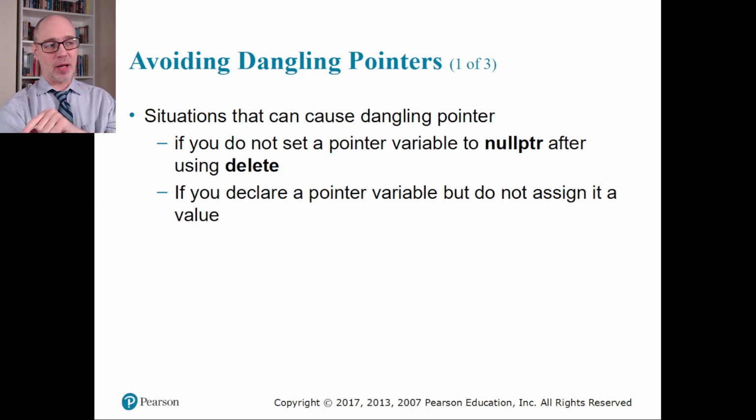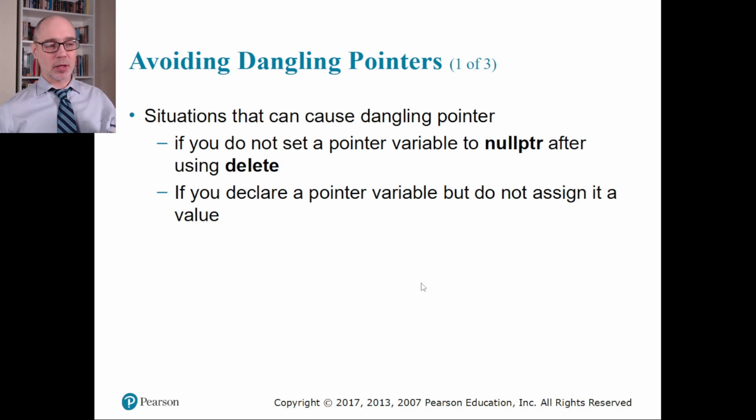The other side of the problem is dangling pointers. So the memory leak problem is the object sitting on the free store, and you lost the pointer. This problem is the opposite. You got the pointer, but you lost the thing in the free store. And this is called dangling pointers.